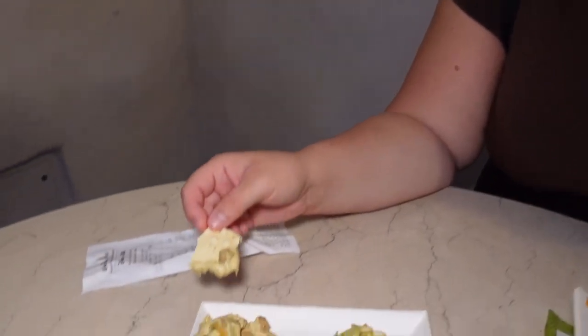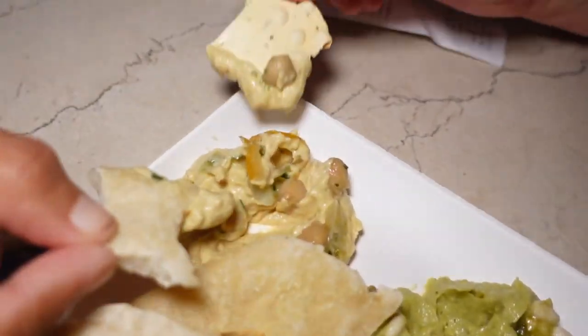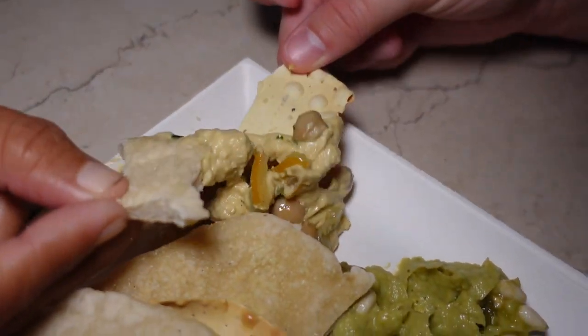Okay, so this is the traditional hummus. I can't tell what's in it. But I mean, yeah, chickpeas. Sort of, I don't know what those are. Yeah. Orange rind? I don't know. Yeah, I don't know what that is. I've never met a hummus I didn't like, and today is no exception. There's a lot of lemon in that or something. You taste that? It's very lemony.